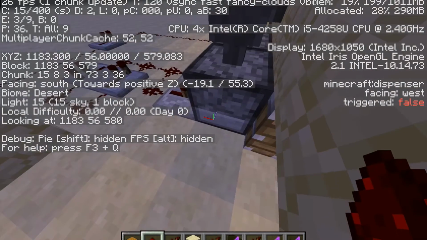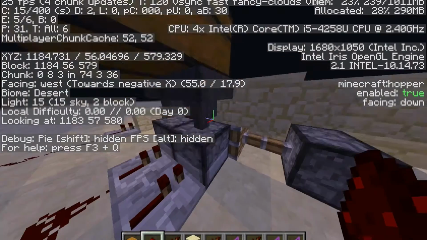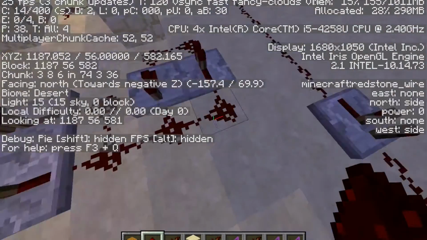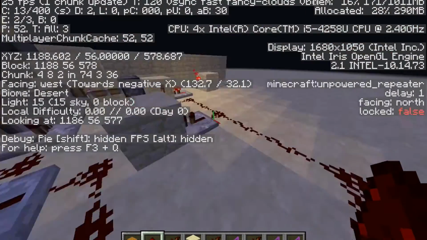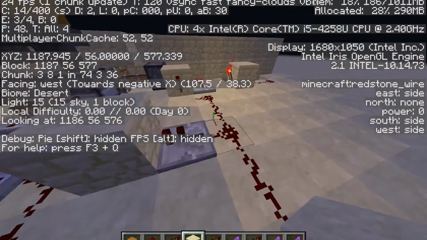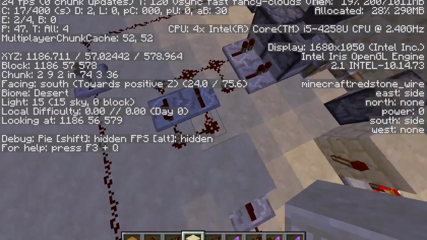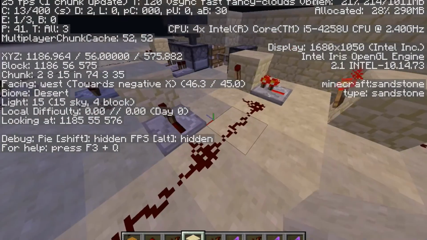We have these two dispensers here facing outward into this area, and we have repeaters going into them with redstone coming out and coming into this redstone clock. I'll have a sticky piston facing up with a block on its face, and a repeater running into that block. And on the opposite side of that block is the clock.